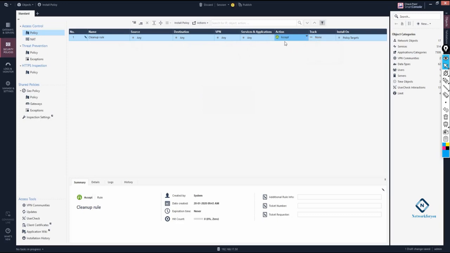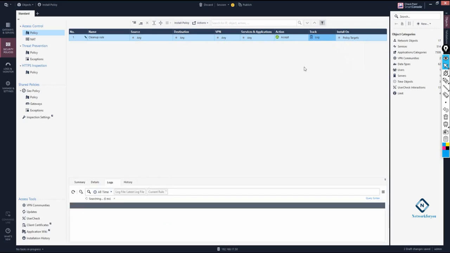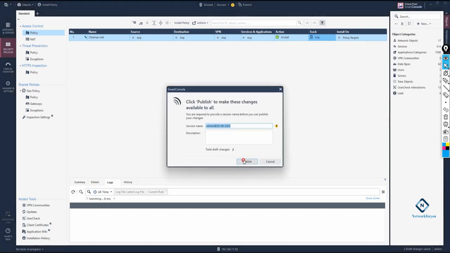We can create a separate policy also, later we will create one, but for simplicity now we will take the existing policy. We are saying any source, from anyone, to destination anyone, with any VPN, any services, except means allow, and here you can select the log. So whatever activity happens, it will be logged here and shown later. Then you need to click publish.